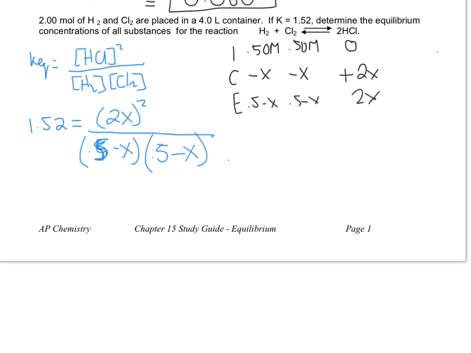For your window, sometimes you don't really have to change your window. Other times you do. It depends on what your window is already set to. So if you look at step 2, it says set your window for x minimum is 0. X max should be a value that won't give you a negative number for molarity. So maybe 0.5, because you can't have x higher than 0.5 in this case, for example. Then you want to set your y minimum and maximum so they encase the y2 value from step 1, which is this number right here.